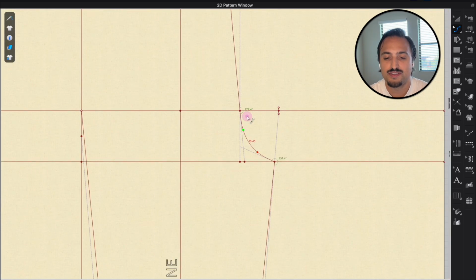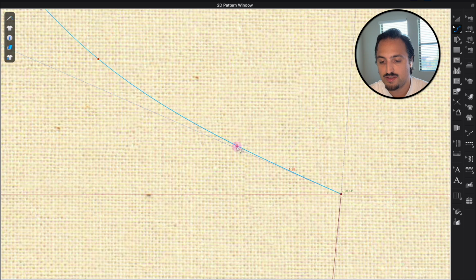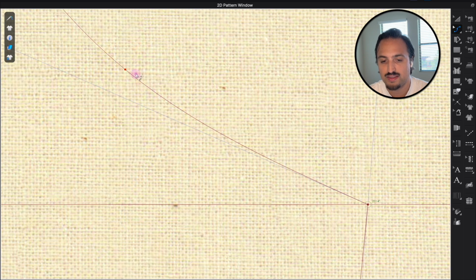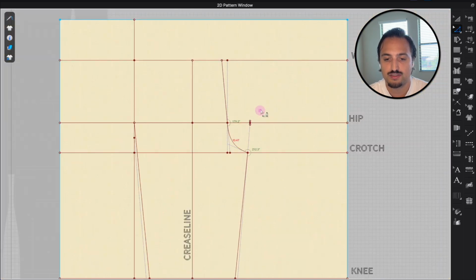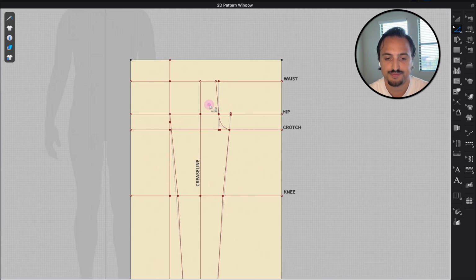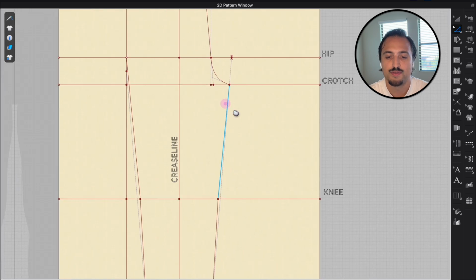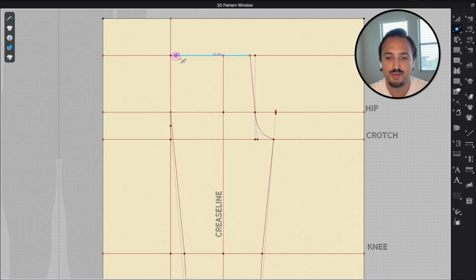Clo 3D is one of those things where you can get stuck over analyzing things, and it can halt your progress. You don't need it to get exactly 180 degrees. When I get down to this crotch point, I do want it to, at the end, taper into that blue baseline that we've created here, okay? So that is gonna be the slope of my crotch curve, and I'm gonna leave it just like that. Beautiful. All right, we're really starting to see things take shape here.